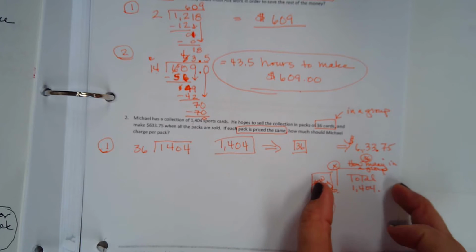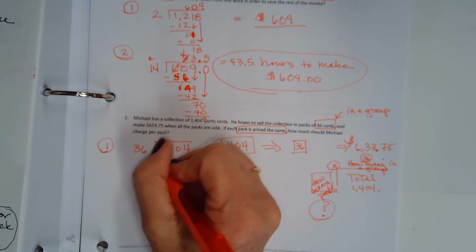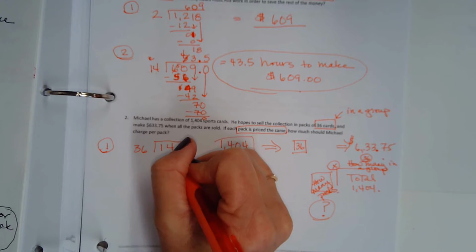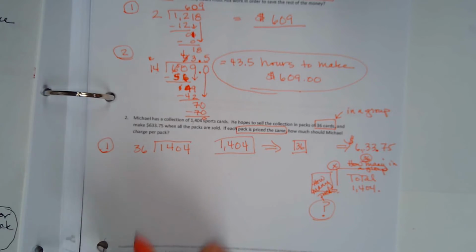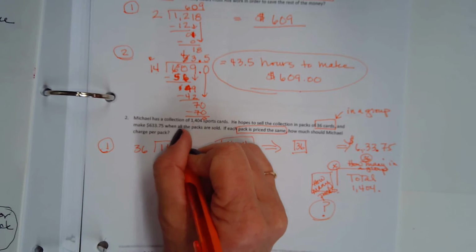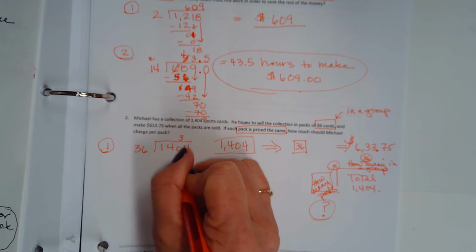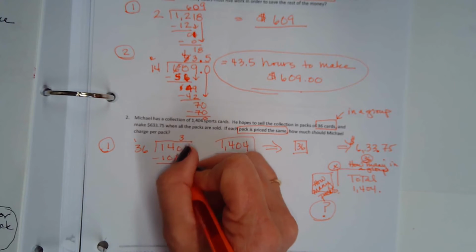Okay? So hopefully you have this information down right here to remind yourself of what we're doing. This is important information. This is how you figure things out. This is how you strategize on solving. So 36 goes into 1, no. 36 goes into 14, no. 36 goes into 140. Well, what if I round 36 to about 40 going into 140? Okay, let's try 3. 3 times 6 is 18. 9, 10. Okay, let's subtract.